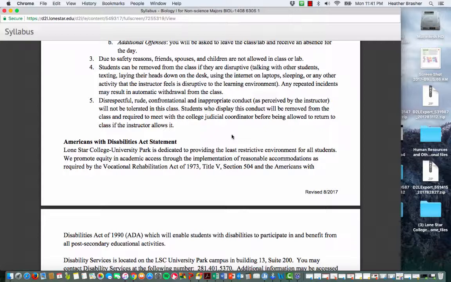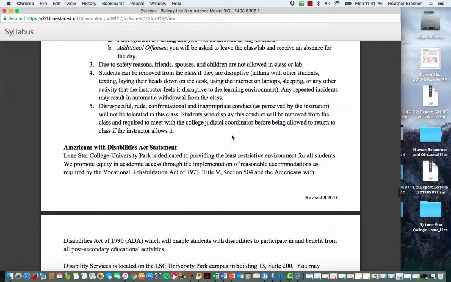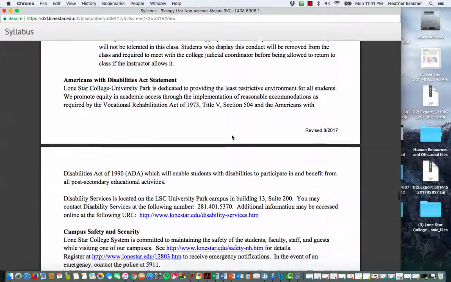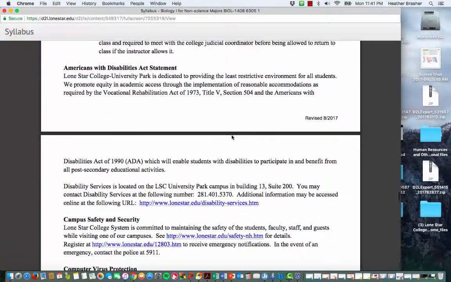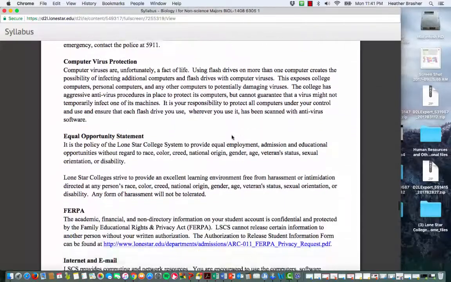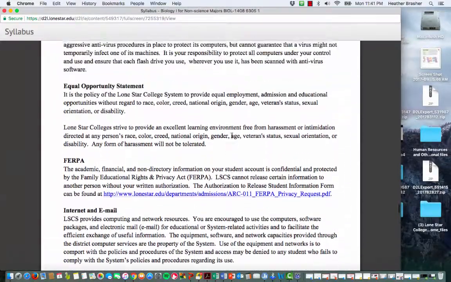I hope it doesn't get to this point. I've not had anything like this happen basically at all. So keep that in mind on how to treat people like you would want to be treated, or better than you would want to be treated. If you're 504, make sure to give me the paperwork. And again, all this other stuff, please read through.